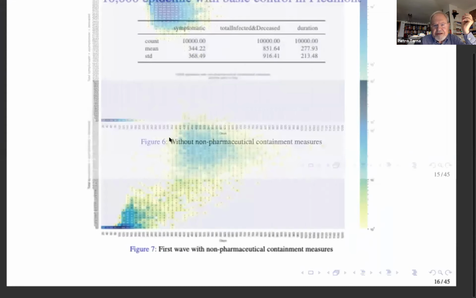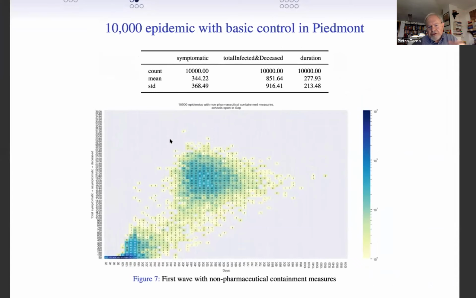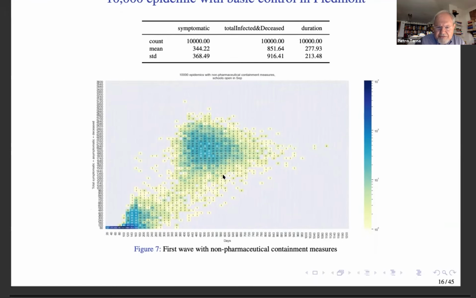On the contrary, if we adopt the government decision about control using non-pharmaceutical measures, we have a cloud of short duration and limited number of infected persons, epidemics, and also the continuation in other cases with a second or a third wave until 2 years or more, because the epidemic is, I repeat, a high variability event due to person to person spreading of the infection. Here, everything is without vaccination, before the introduction of vaccines.